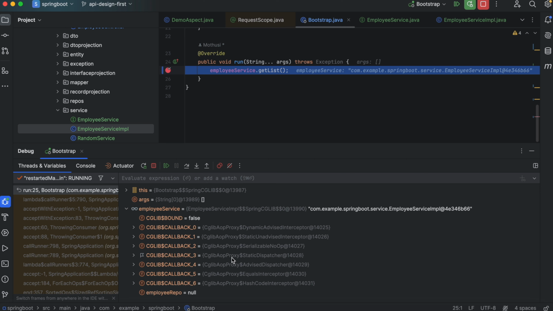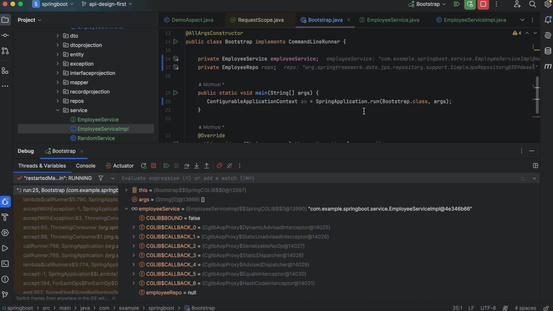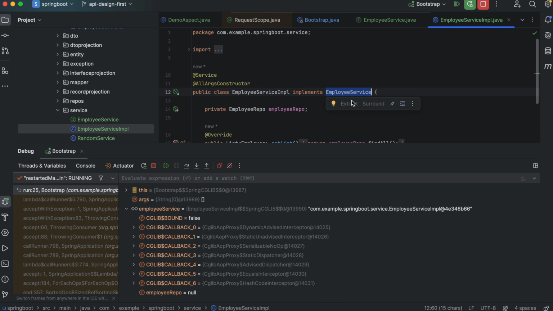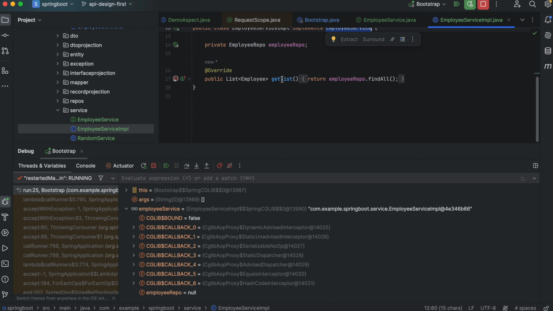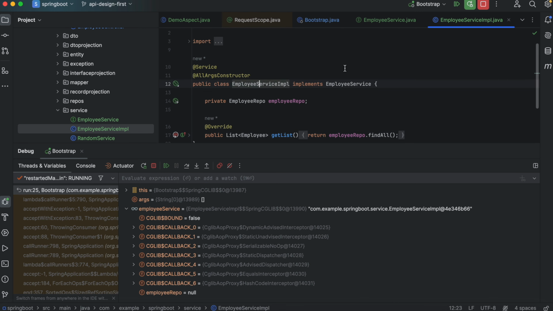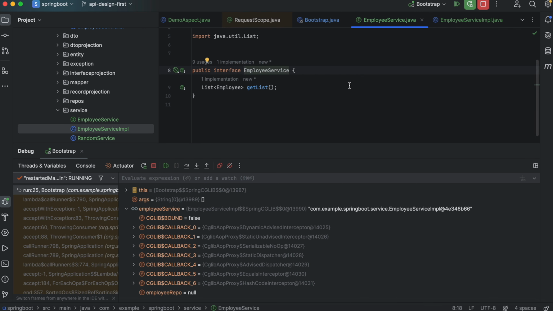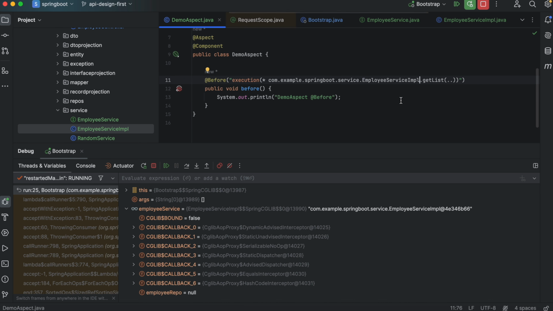What I'm expecting to see is a JDK dynamic proxy, because the method that we are advising is in a class that implements an interface. This is what I'm expecting. Okay, as I said, I don't normally rehearse these things, so I will have to go and find out why this is happening.